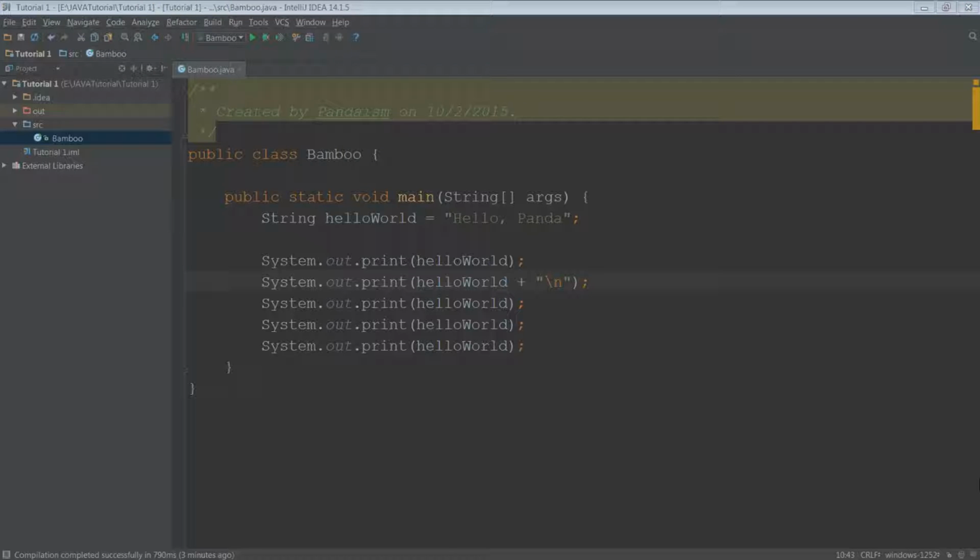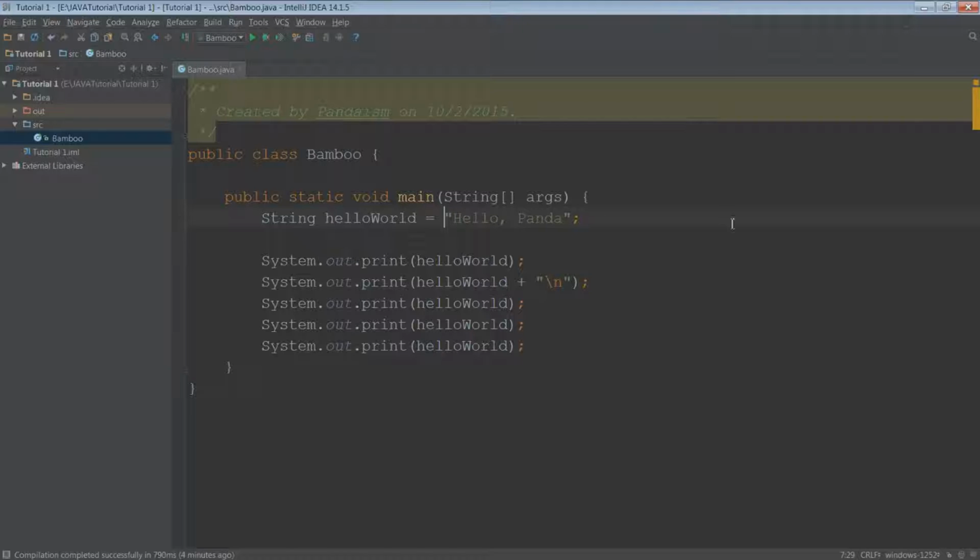What we're going to be doing today is concatenation, right? Yeah, that's what it was.